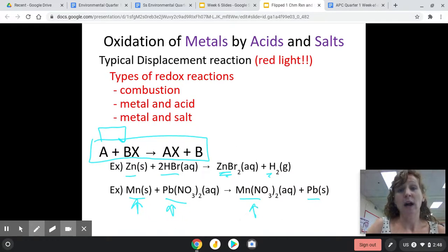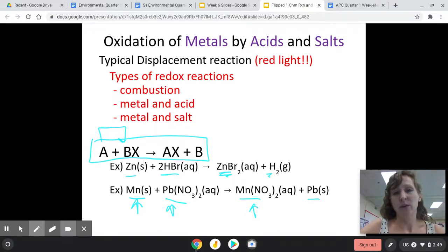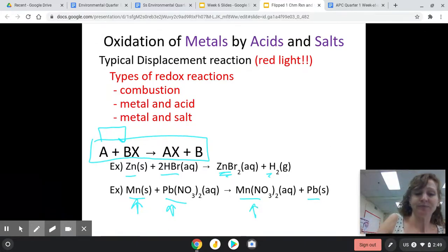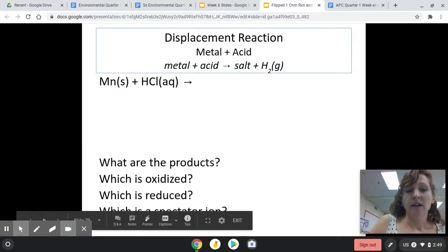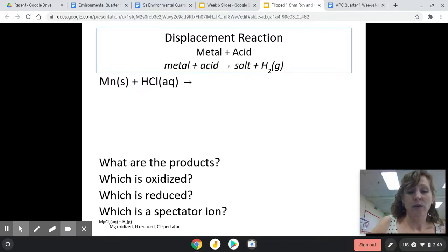But usually if you have to guess as to which ion it's going to form, same thing with iron: will it form iron 2 or iron 3? Same thing with copper: will it form copper 1 or copper 2? Just guess. If you're familiar with it, if we've dealt with it in lab, guess the one we did in lab. But if you're not familiar with it, just put one of them down and they're probably going to give you either one. Okay, so again, this is a good practice one. We can go through and do it together.